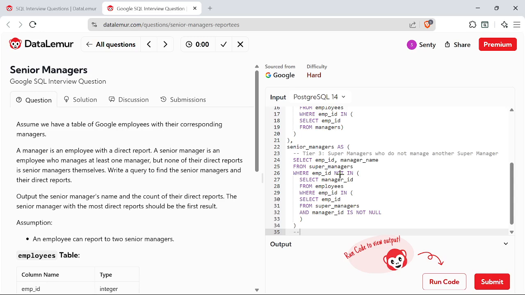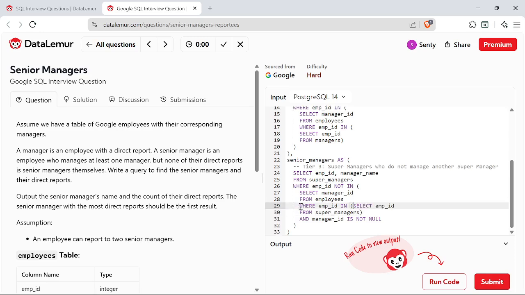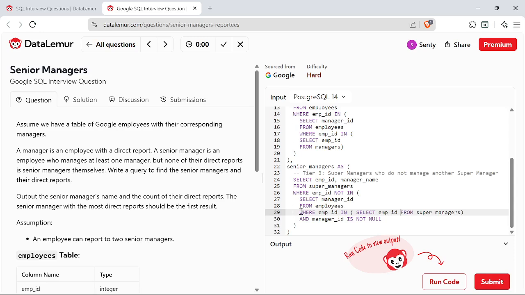Final output. Not in, and manager ID is not null where employee ID in, select EMP ID from super managers and manager ID is not null.